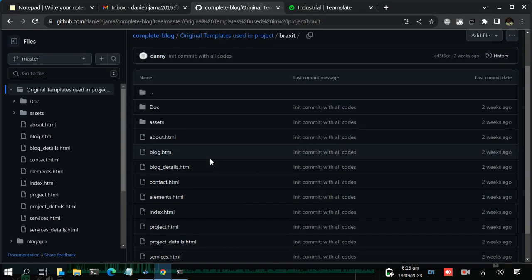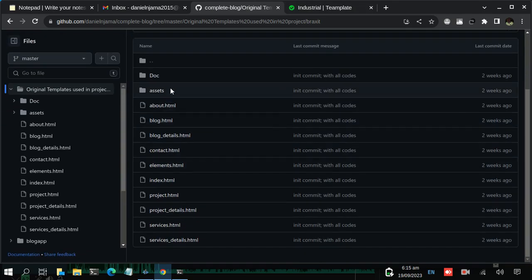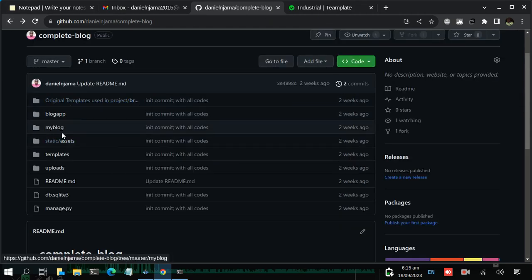As part of your learning, you can download this and replace what we have in the template section, so that you can start working on the blog templates afresh. Then you can refer to the complete project to ensure that you get it right.